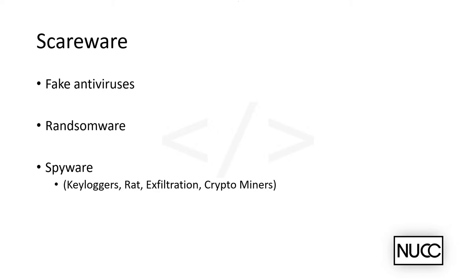Scareware. So scareware is something that is still out there. It's not as rampant as it used to be, because now a lot of stuff is built into, let's say, Windows, or if you're a Mac user, there's less stuff out there for it. But on Windows, there used to be a lot of fake antiviruses. So when the antivirus boom was happening, when all of these big companies were making loads of money, a load of people went out and made fake ones that said, oh yeah, we're protecting your computer totally from viruses. There's absolutely nothing that can get past us.